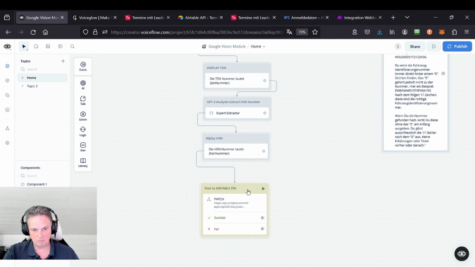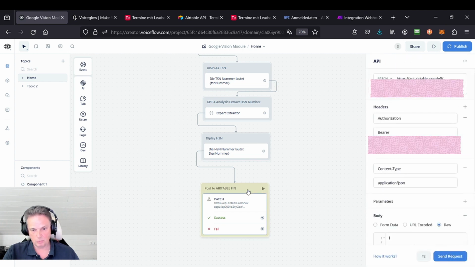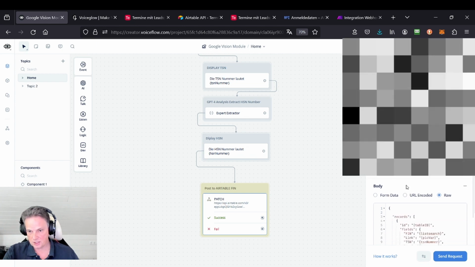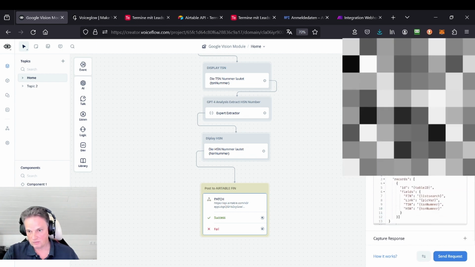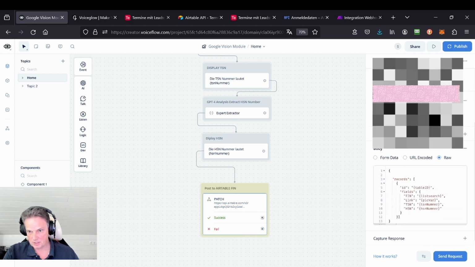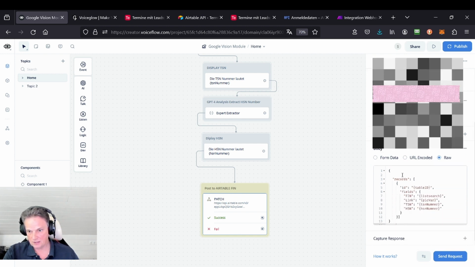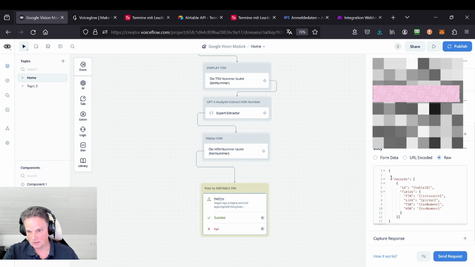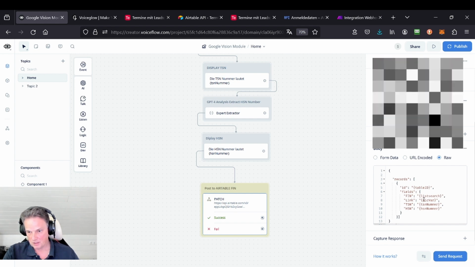Once we have all the three numbers, we go to the post or patch step. I took a patch step, you don't have to, you could use a post step. And after basically putting out all these numbers from the GPT analysis, we want to write them back within an application JSON step in the post step, mapping the variables to the columns in Airtable.